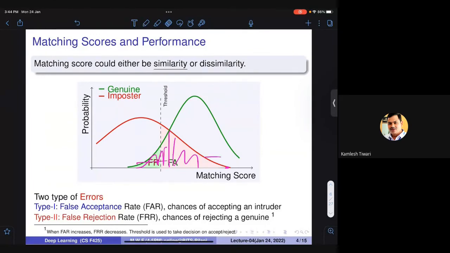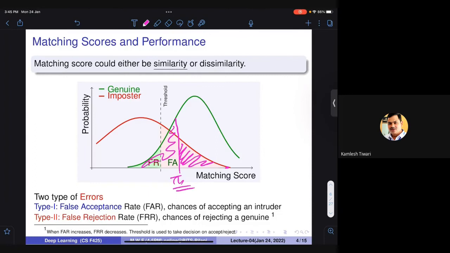Okay. So this gives me the idea that I should draw the threshold somewhere here, so that this area and this area are now the same. This is the threshold where false acceptance and false rejection are the same. This is a very good point that tells that people are equally affected, meaning the wrong people are accepted with the same percentage as the right people are rejected. So this is the better threshold. People sometimes say that this is the better threshold.